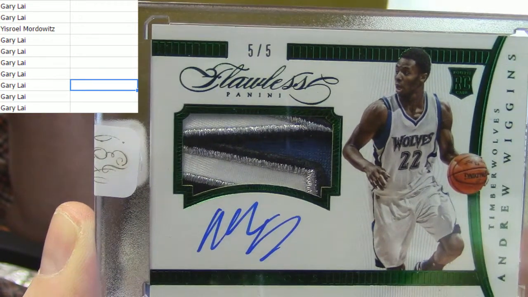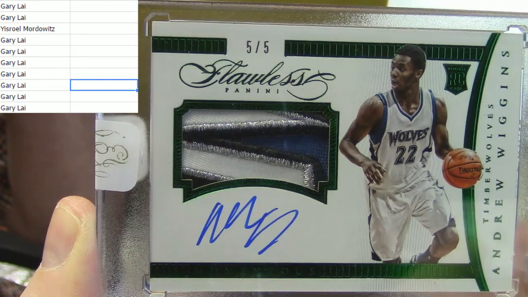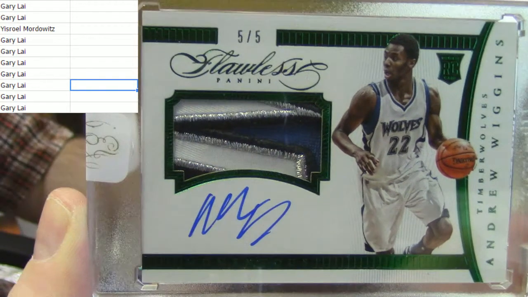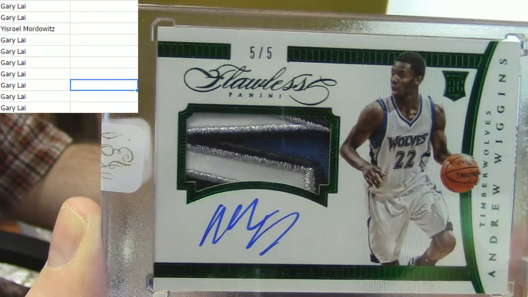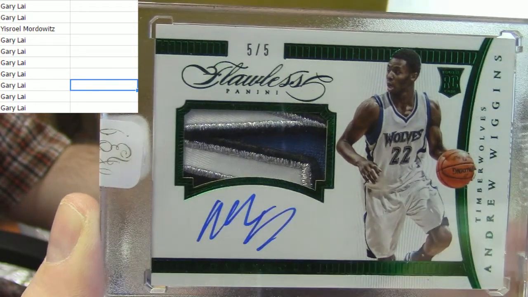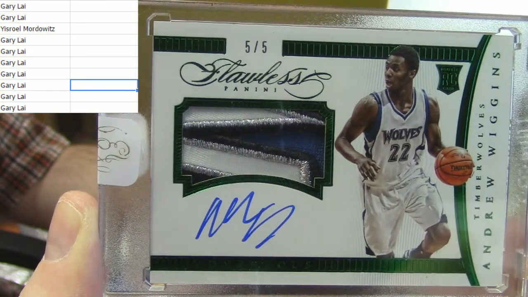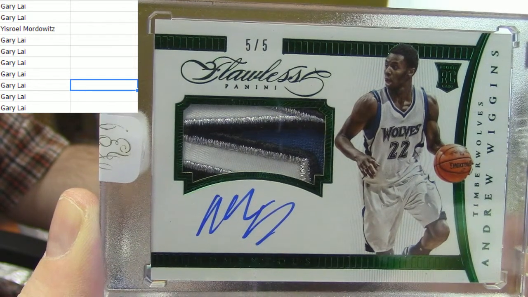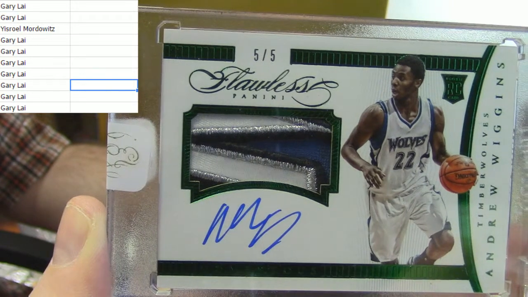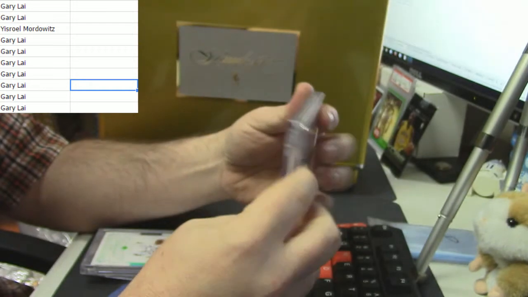Gonna let that sink in for a minute. Nasty, Blammo, Andrew Wiggins, four color RPA, 5 out of 5. And Flawless. eBay 101 as well. Thank you, Mario. eBay uno e uno.